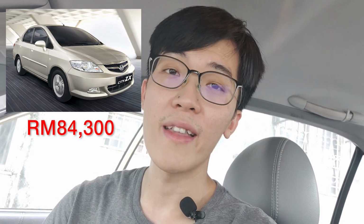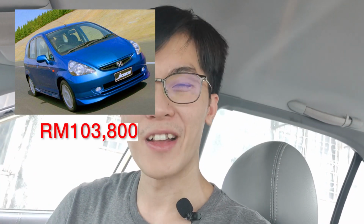I think the contending competitors were like the Honda City. At the time, I think it cost 80 grand, and the Jazz, when it first launched, cost about 100 grand. It was CBU, and then they tried CKD in Malaysia. That's why the cost came down. The Hyundai Accent is one of the earliest CKD Korean cars in Malaysia that you can get, and one of the earliest sedans turned rally car. As you can imagine, how good the shock absorber and the chassis work.